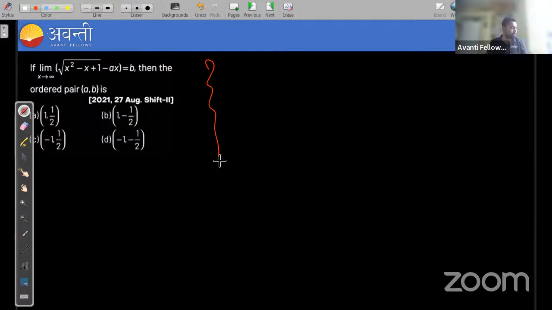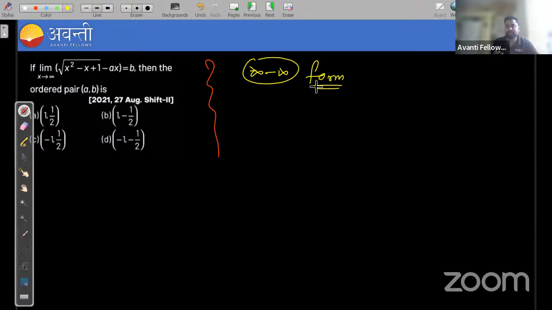Okay, so how can you evaluate this limit? It is actually an easy question. You can solve it also. We don't have time actually, but if you are waiting, then I must solve this. Okay, so see what is the form of this limit. You can see here when we put the limit, it is in infinity minus infinity form. So how can we solve it?